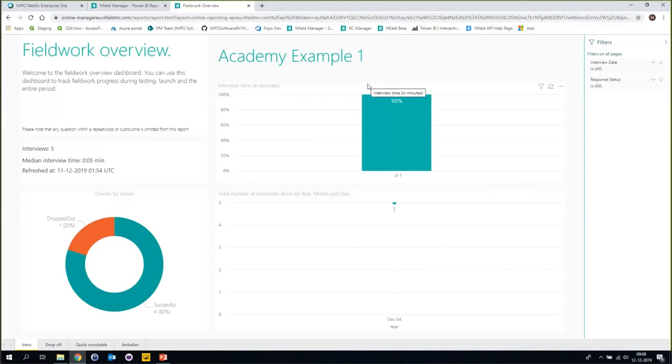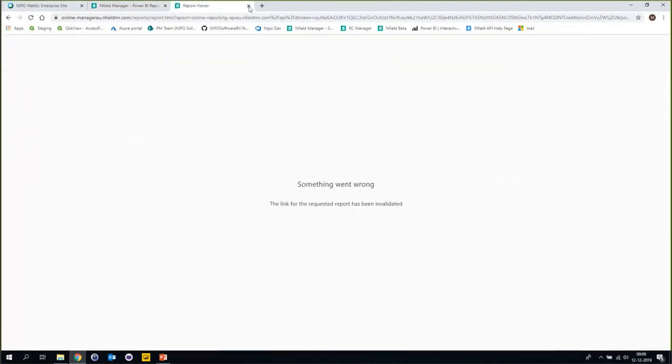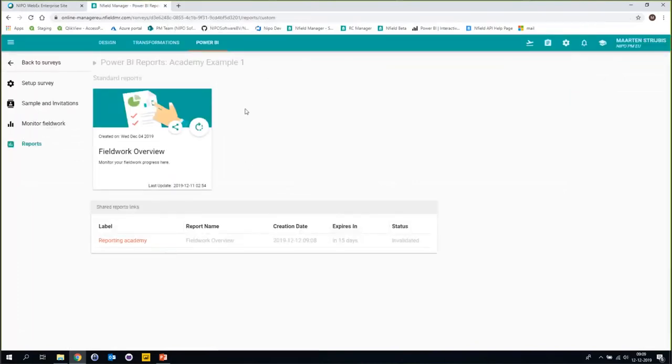And they can see the full report as you can see it. Please note that this link does not require logging in to the manager. So the one that you send it to doesn't have to have an account. It also means that if he shares it with someone else or you share it with the wrong person, there is no way to unallow this one person to use the link, but you can invalidate the link by going into the label again and click invalidate. And then select yes. And now this link will no longer be working. So if you feel that you've shared it and it ended up with the wrong person, or you accidentally sent it to someone you didn't mean it for, go ahead and invalidate the link.